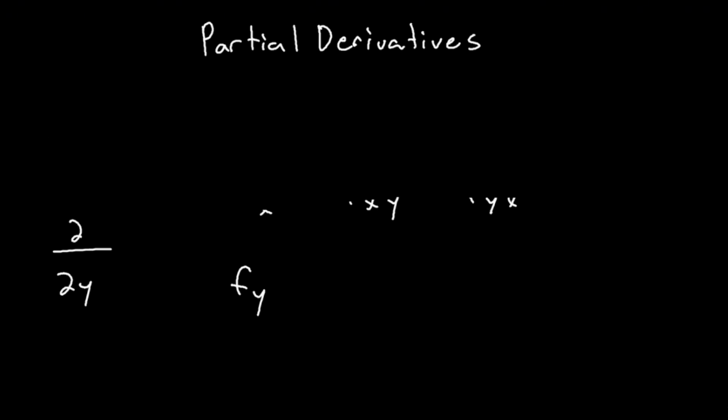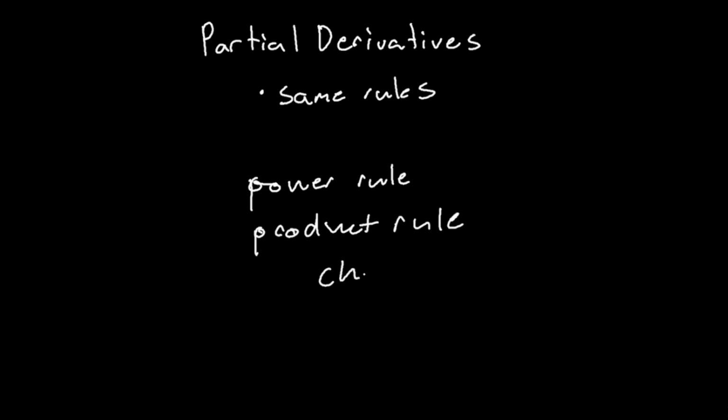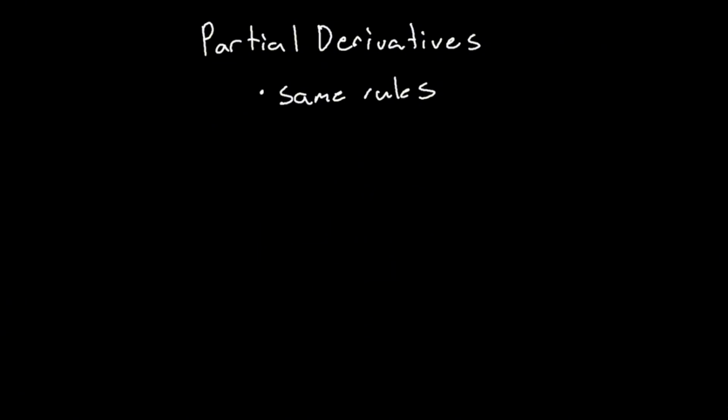But let's specify this about partial derivatives. Partial derivatives follow the same rules, and actually they have the same logic related to derivatives. Especially when you learn about gradients, you're still going to learn that tangent lines come into play here, the slope of tangent lines. But they follow the same rules. You're going to follow power rule, product rule, quotient rule, everything like that, okay? Chain rule. I'm writing this really fast because I'm talking really fast. But you're going to follow all the same rules.